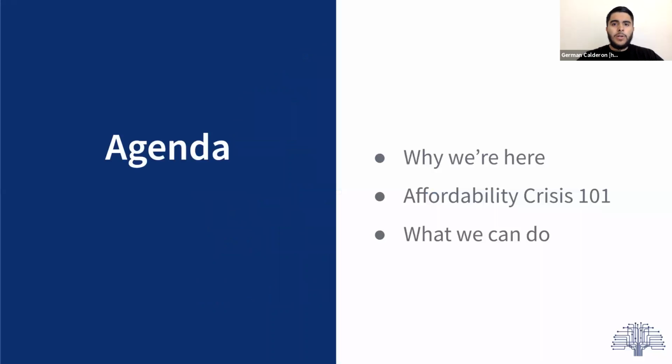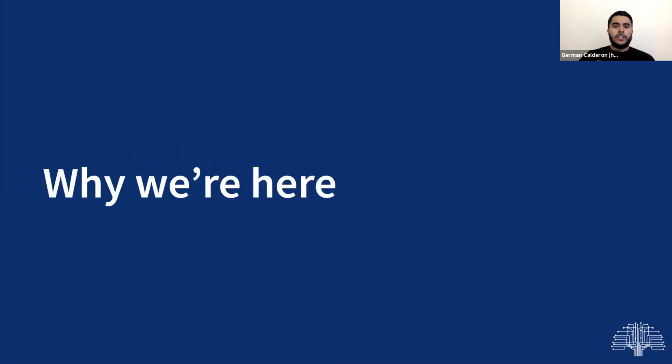So a little bit about what we'll be talking about today. We'll talk about why Tech Equity Collaborative exists as an organization and how we got started. We'll talk about the key issues we've identified to help us understand the problems that need to be solved. And we'll talk about how we can take action to address our most pressing economic issues. But before we get into all that, I think it's important to talk about why we're here.